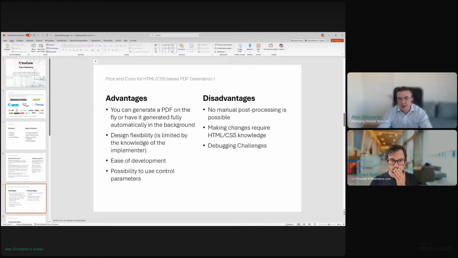For example, the vast majority of our customers don't need a beautiful catalog. They just need a catalog to have all the important technical information and make it available and understandable for their customers. I will show a couple of real life examples later of how the catalogs may look.